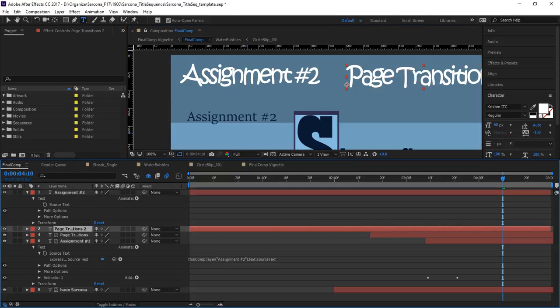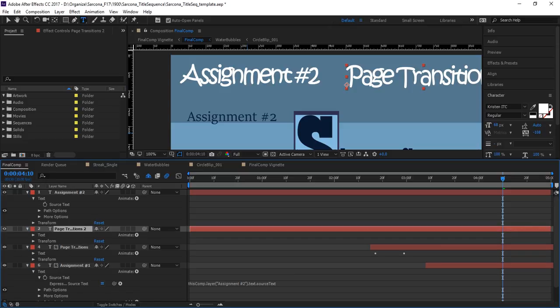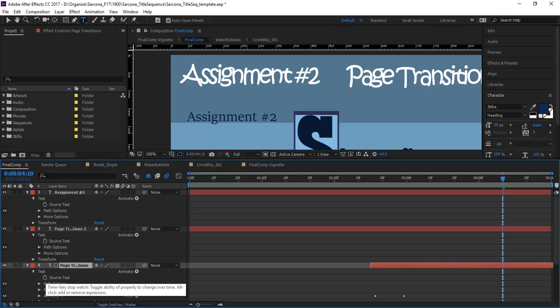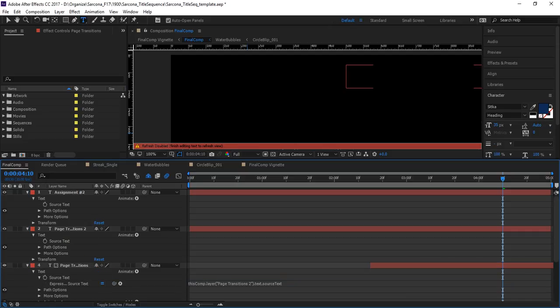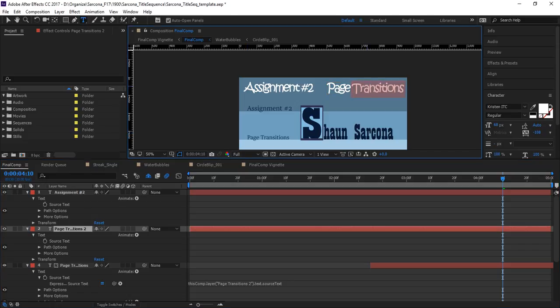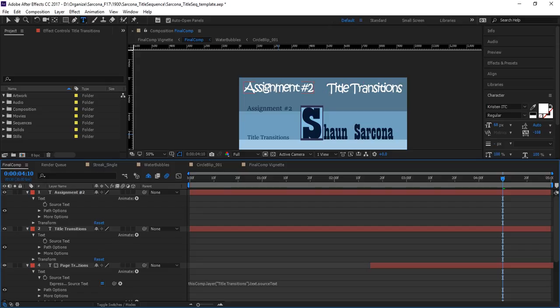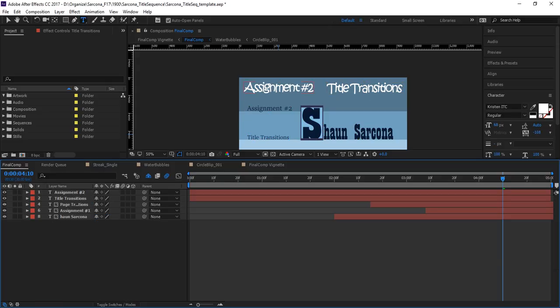And the same thing for our page transition. I would just open up the appropriate boxes. I would alt-click on the one I want to have changed and drag it to the one that will be the one controlling them all. Okay, so now again, this has page transitions, and then the next one will be title transitions or text transitions. Okay, so very easily I could change that. And then what I would do is I would just have these 2 eyeballs off so that they don't actually render out, because that would look weird. We want to just have those there so that we can change those things. Okay, so that's part of that.